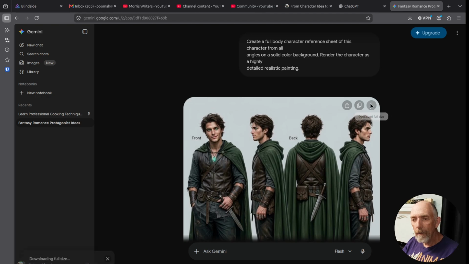Okay. And what I'm going to do is download a full-size image there, and I don't know that you'll be able to see what I'm doing here, but I'm going to name this one guy.